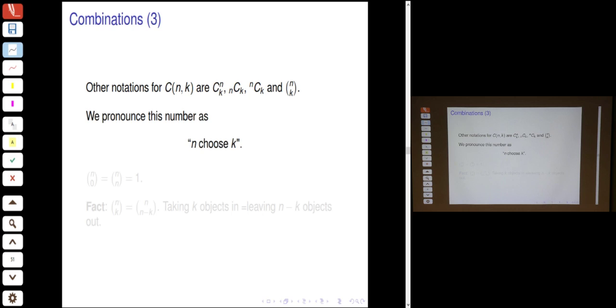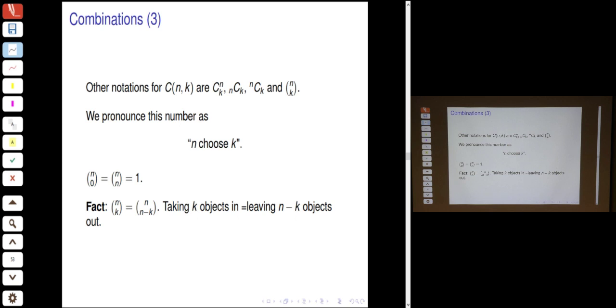It is pronounced as n choose k for the obvious reason. It's a number where from n objects you choose k of them. Then for the special case, you define it in this way. This can be justified, right? Suppose I give you n objects and ask you to choose n of them. Then you don't have any choice. There's only one choice, right? So these are obvious. Now, there are some properties. This n choose k is the same as n choose n minus k.